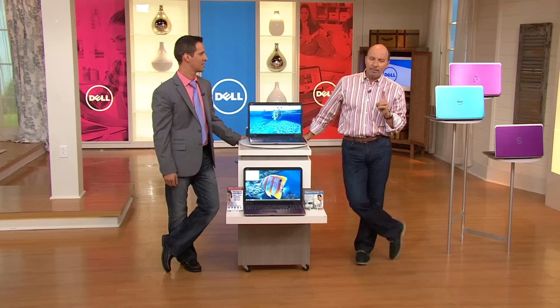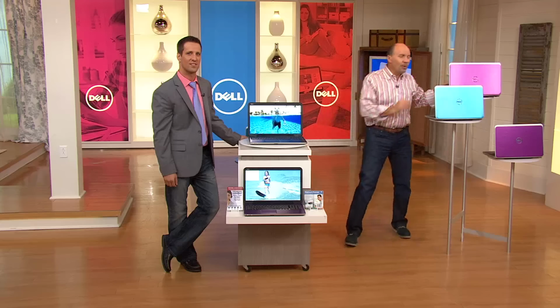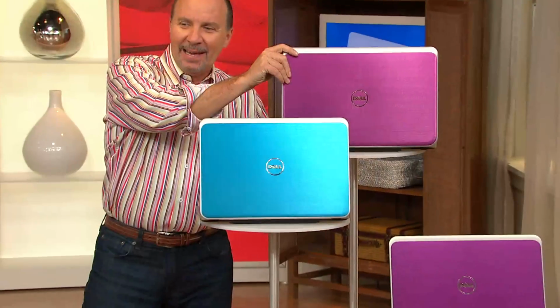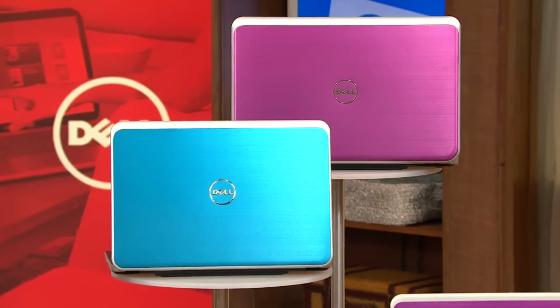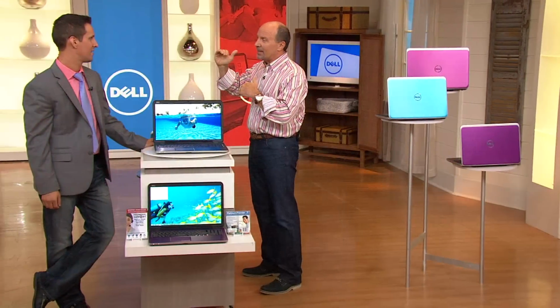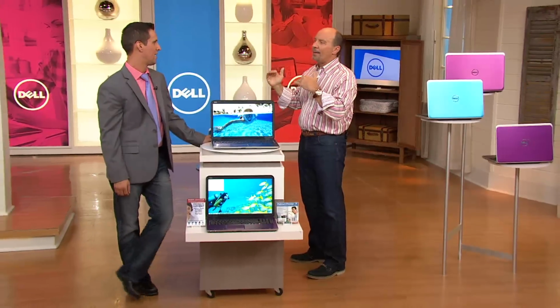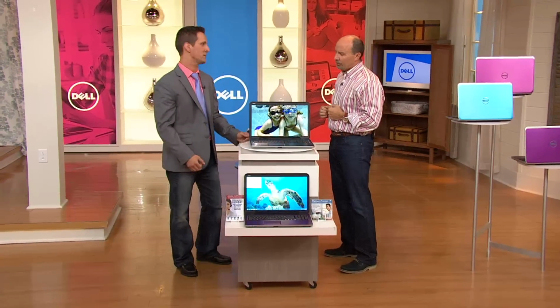Now, I need to give you an update. My producer tells me if you want the pink in the 17-inch, fewer than 200 remain. Wow. And that's it for the whole month at this event price. This is a popular choice. In fact, it's our most popular as far as specs. Why? Because it's the best. And we find that our customers, they want the maximum power, speed, performance out of their computer. Yeah, folks are getting smarter.